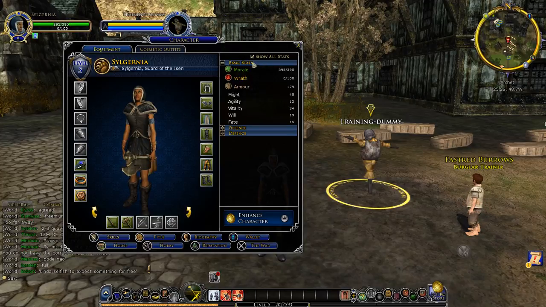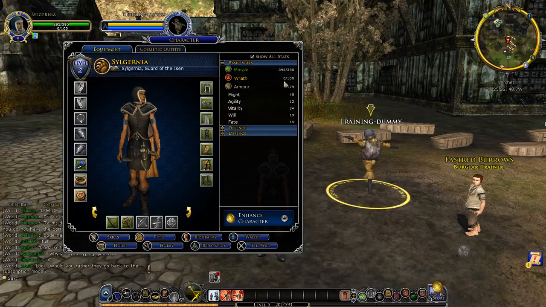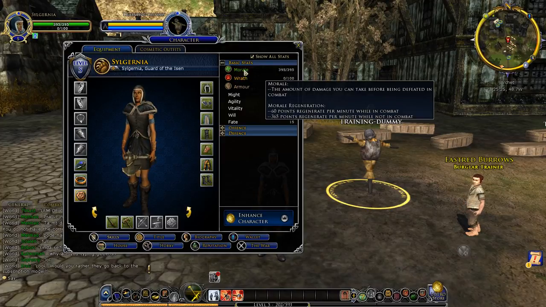So the basic stats we have right now are Morale, Wrath, and Armor. Those are the base stats that show on your character. Armor doesn't show, it's just Morale and Wrath for right now. Morale, I have 395 out of 395, and it's how much damage I can take before I die.